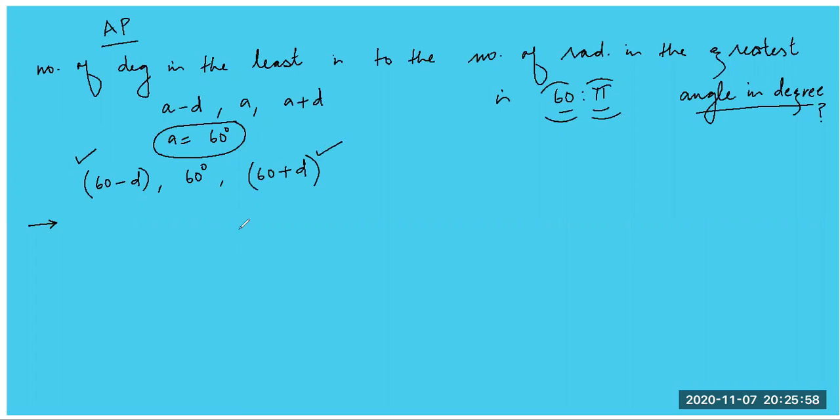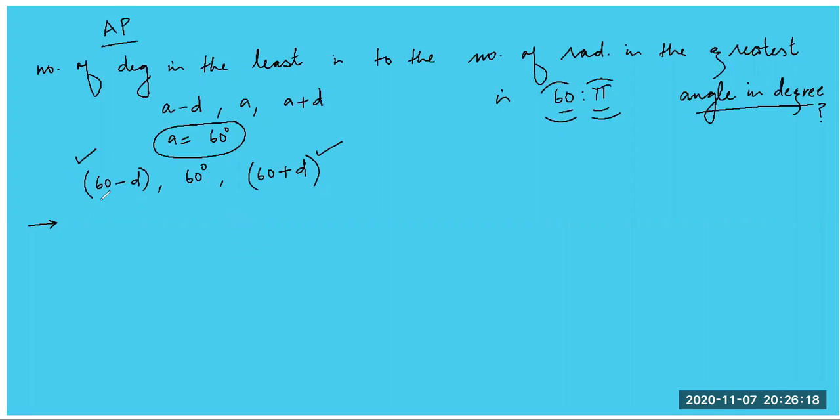You will sometimes see, if you do more hard work and do how I am teaching you, ID sums are pretty easy, but they need concept. There'll be no sum from a textbook, any textbook. There'll be concept oriented sums. Okay, let's go further. So number of degrees in the least angle.